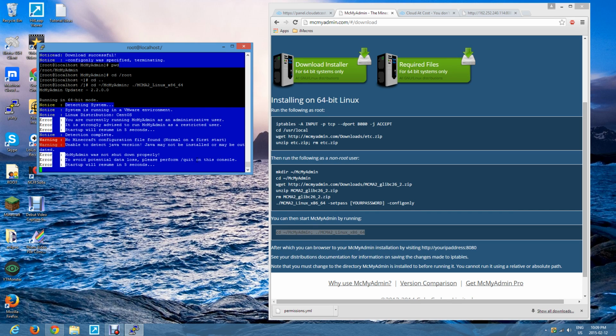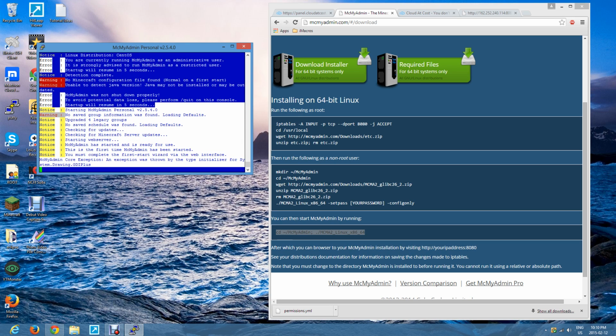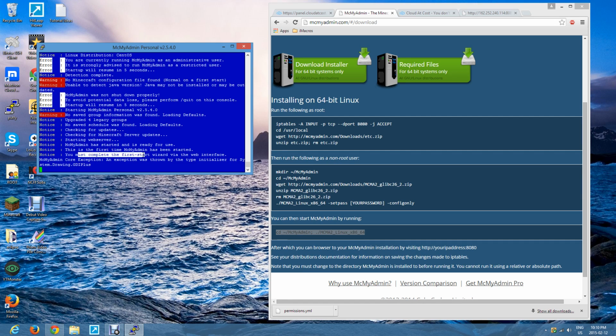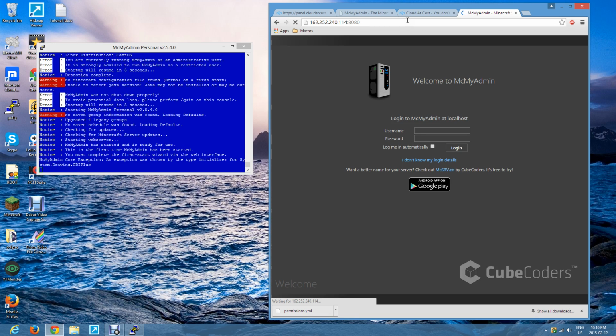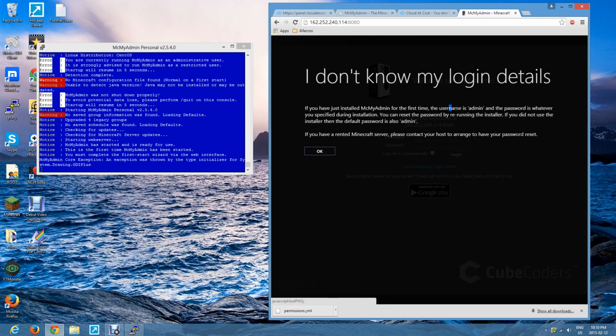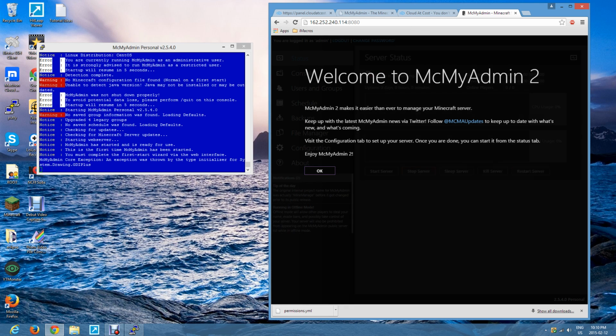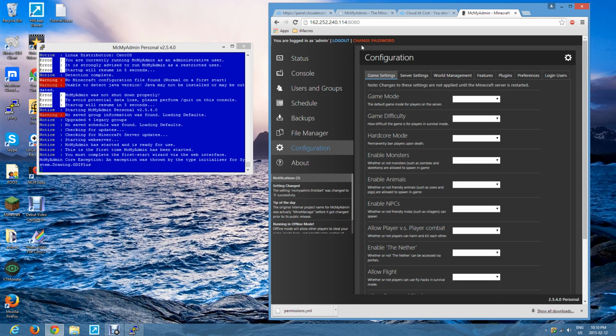And I'm gonna start this right now. And wait for it. It's now ready. So you must complete the first start wizard with the web interface. And voila! And if you don't know your login details, the user is admin, and the password is whatever you set during the installation, which for me is VPS nerd. So I'm gonna log in right now, and VPS nerd, and I'm gonna click on log me in automatically. Log in, fetching data. Your current password is too weak, but that's fine.